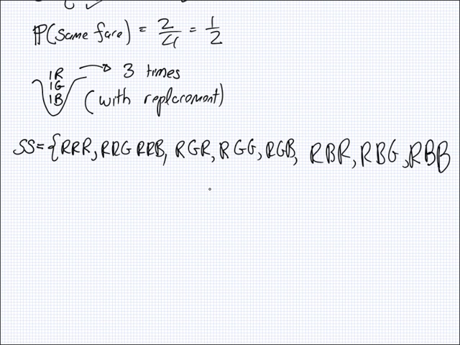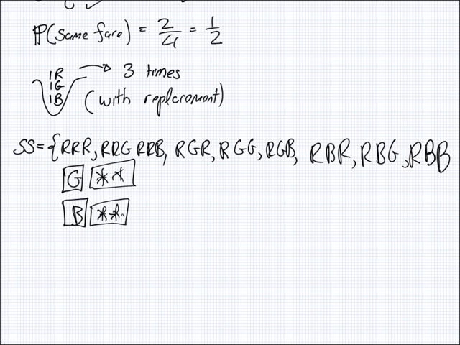Now look, the second row is the same, except the first one now becomes green. And then the other two are the same as everything up here. So it goes green, red, green, red, blue. And then the last one? Yeah, I want to list all the outcomes though. And the last one, the only difference is the first one will be blue, but then the next two will be the same. So it'll be blue, red, red, blue, red, green, blue, red, blue.